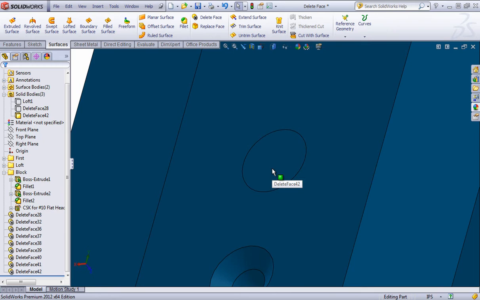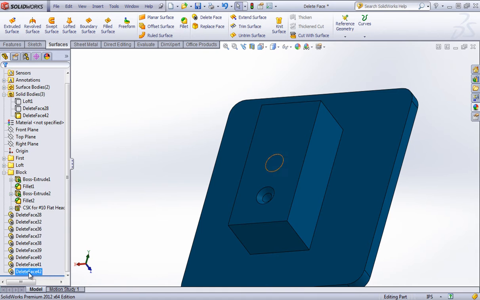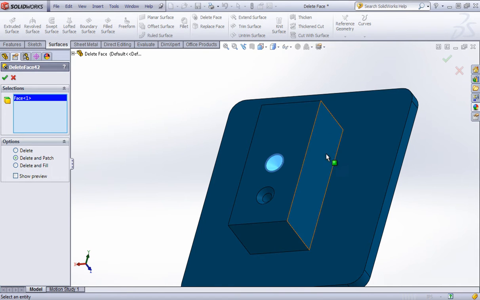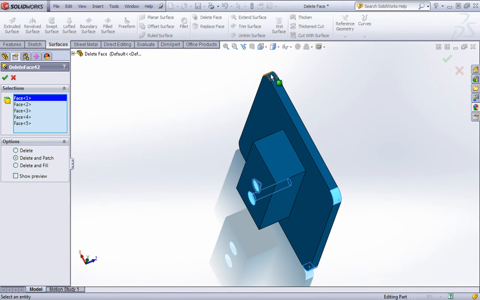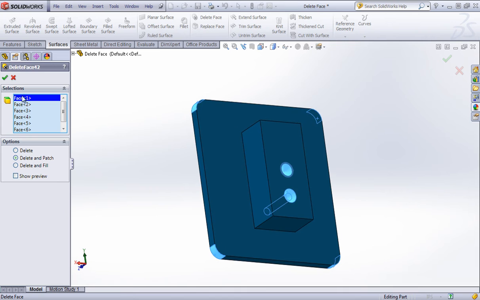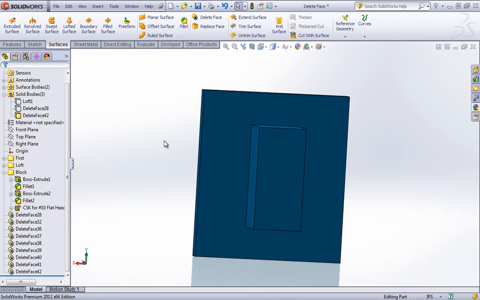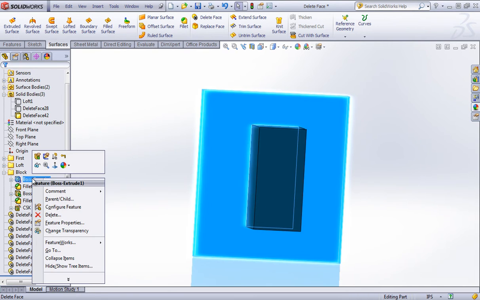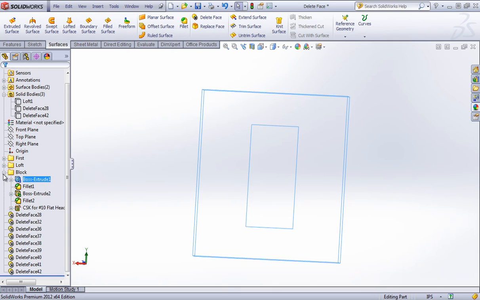And you can see in this case, as the feature was conical, typically the delete and fill option will also create a fill over that boundary. But I'll go ahead and remove out any other features that I wanted to remove. And now I just have the base geometry to work with. So once again, if you are working with imported geometry, this is a great way to simplify down the parts that you're working with.